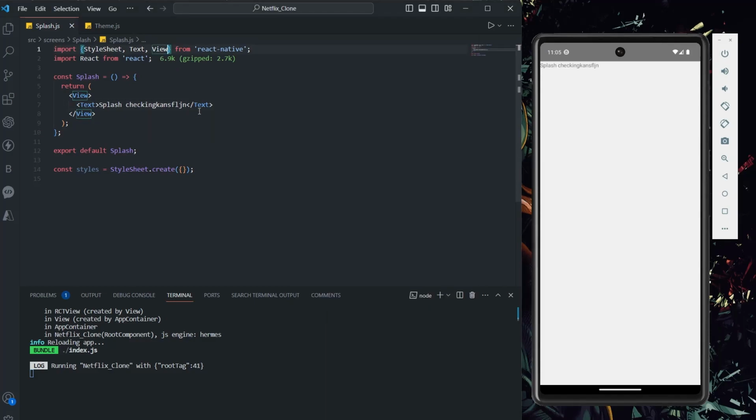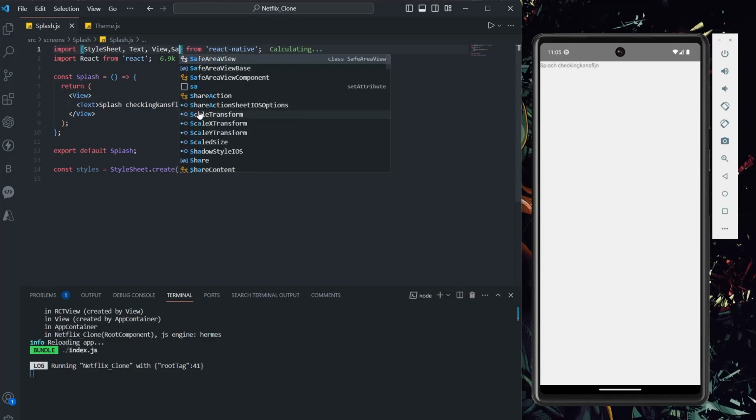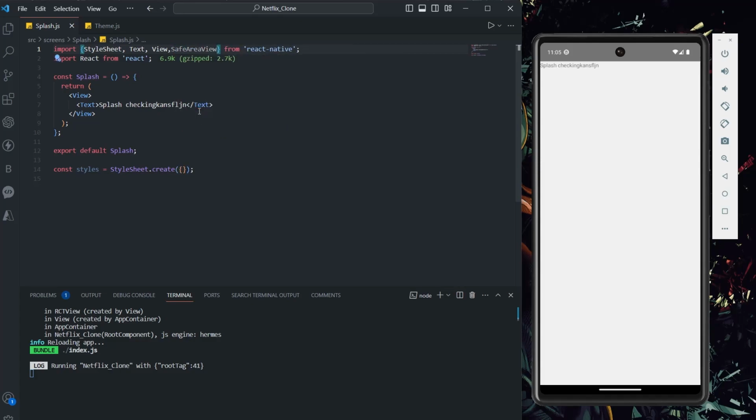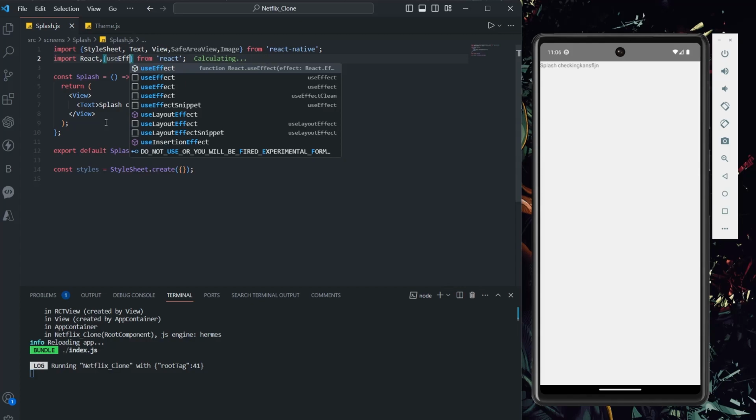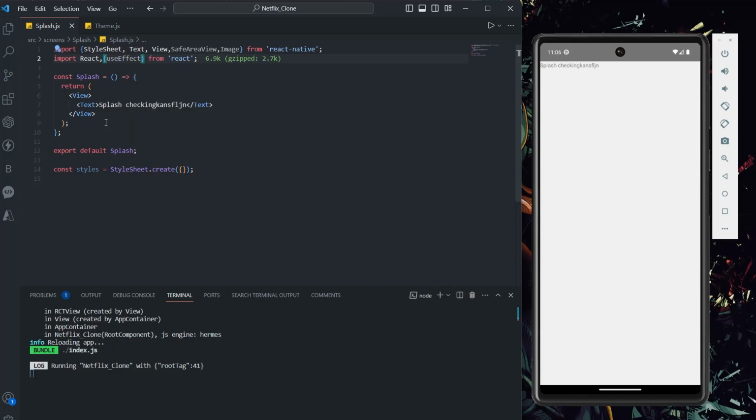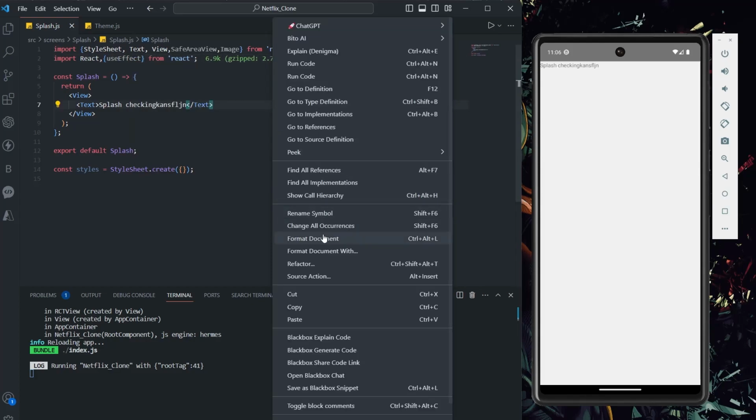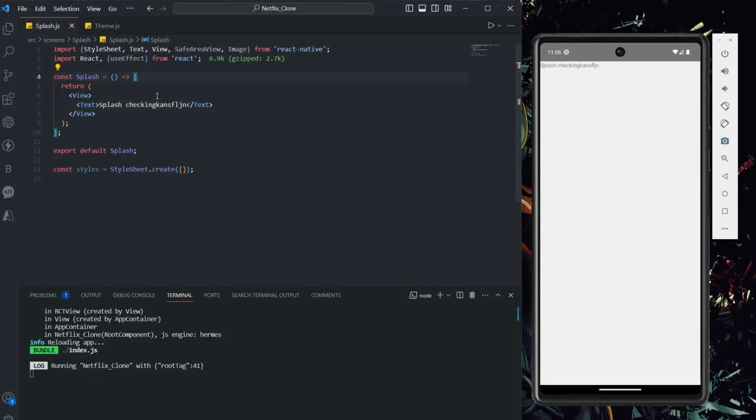So few things we need right now. What are the things? SafeAreaView for sure, and Image, which I'm importing, and from React we need useEffect basically. Whenever this screen is called, whatever the code in the useEffect will run first. That's it.